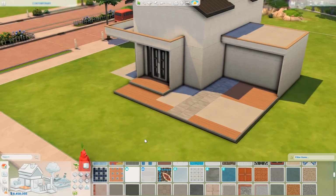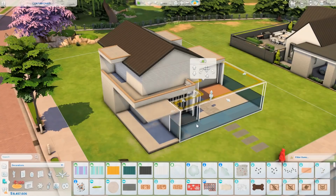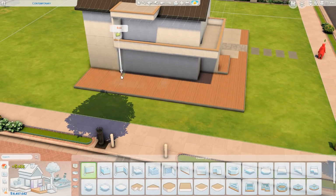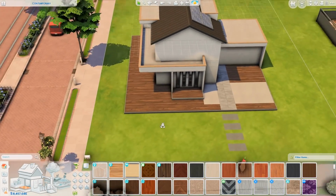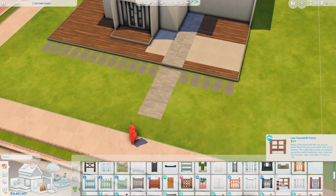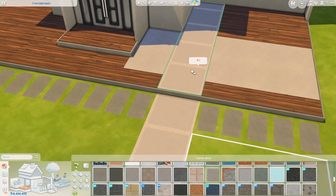Obviously for the back, I don't have any pictures for that, so I kind of had to make up my own thing. And I feel like it turned out okay, but there's a lot going on in the backyard, just so you know. Actually, I think the original house didn't even have a backyard, so I had to make up my own thing completely. But the house itself is pretty simple. It is a big box with some additions to it on the exterior a little bit, and of course also another box on the right side of the house.